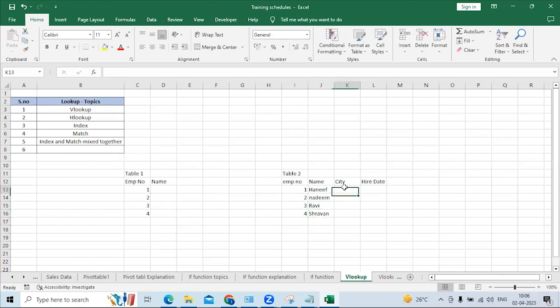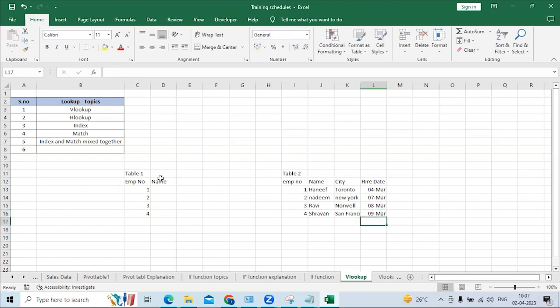The cities are Toronto, New York, and San Francisco, and the hire dates are something like 2 March, 7 March, 9 March.